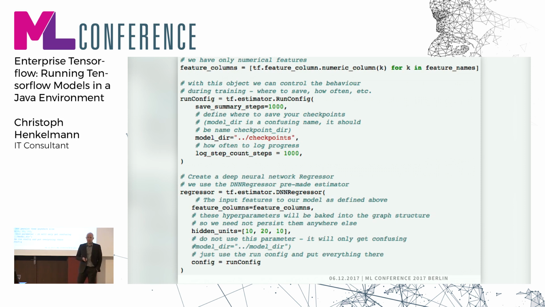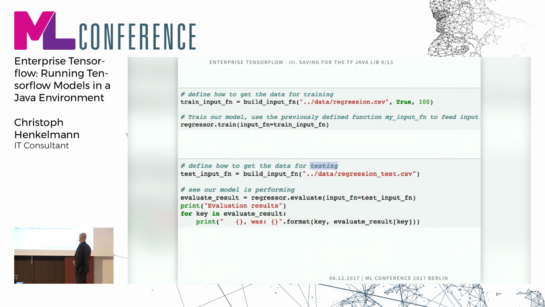Okay, and in most cases, if you just want to try things out, you can use one of the prepackaged estimators. So in most cases, you want to try deep learning, you don't have to learn how a neural network works. Well, you should a bit, but you can just use some prepackaged estimator, and they have well-documented or more or less well-documented parameters. You just build this instance. You give it, in this case, your feature columns. I have here 4 columns that I use. Here are some parameters for the neural network. You can play around with them. These are the hyperparameters I was talking about. And you then just give it the run config. Again, not too much detail, but this will all be in the examples.